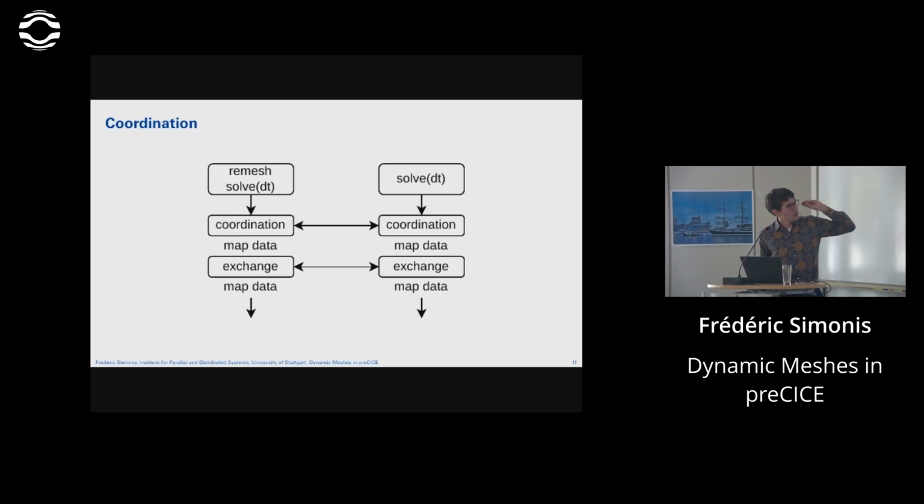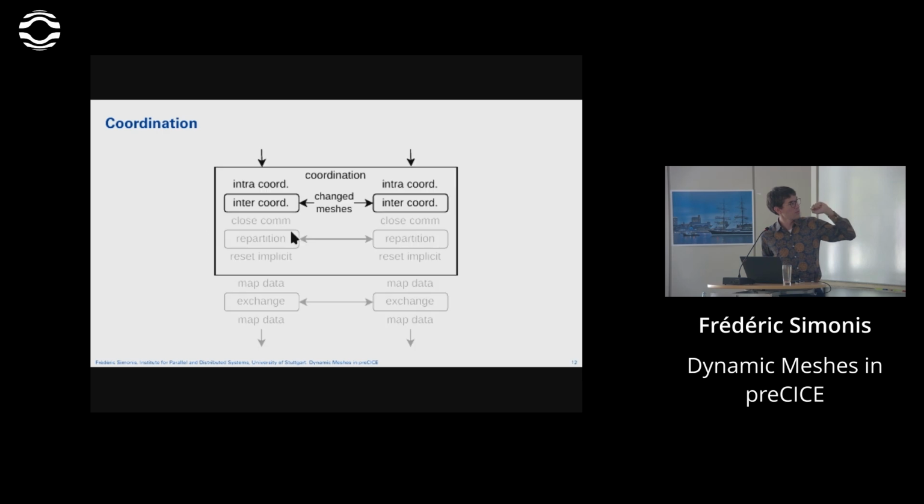And yeah, what I would like to do now is zoom a bit into this communication and try to explain a bit what we do here. So there are two kinds of handshakes that need to happen. The preCICE API is designed in a way that is very simple to use from the outside, but that means that we have to do a lot of checking and communication internally.